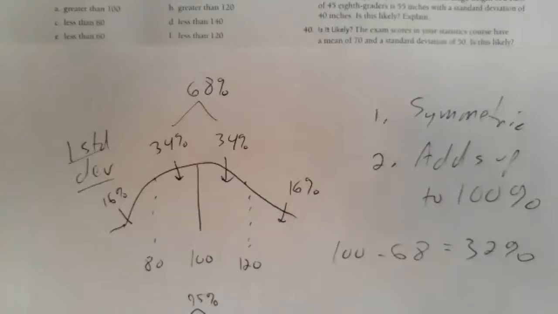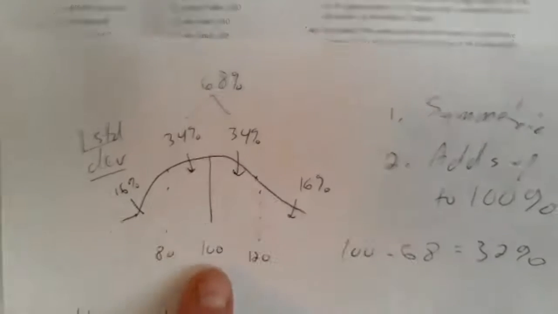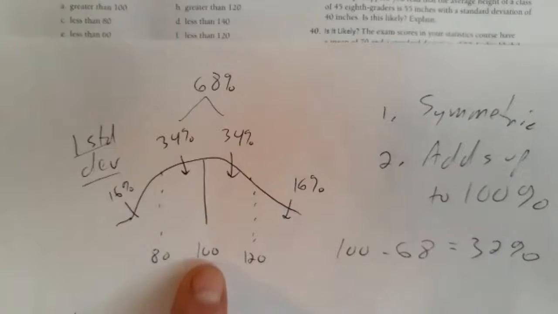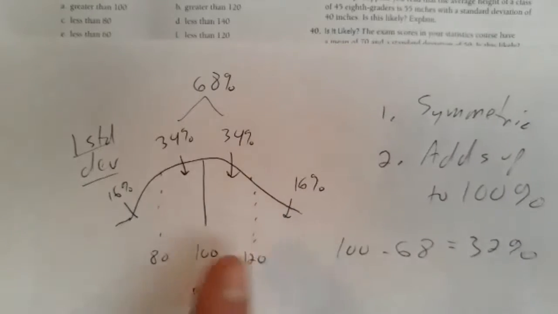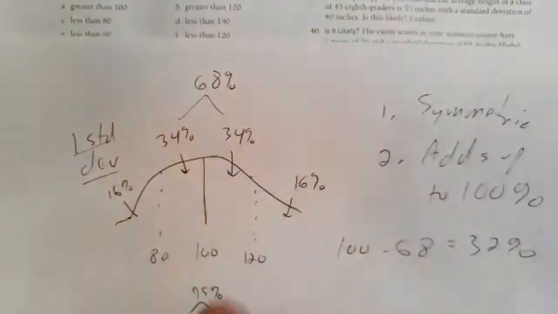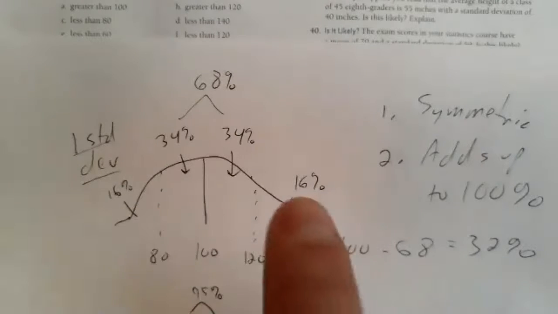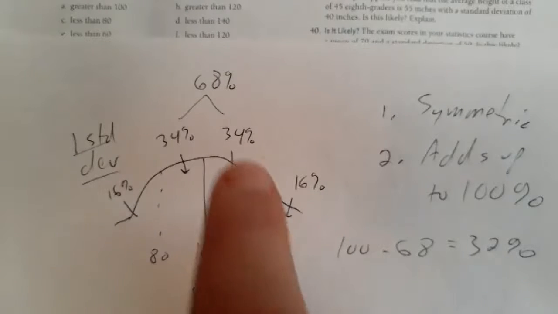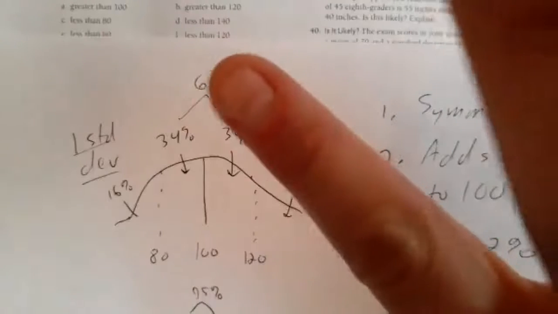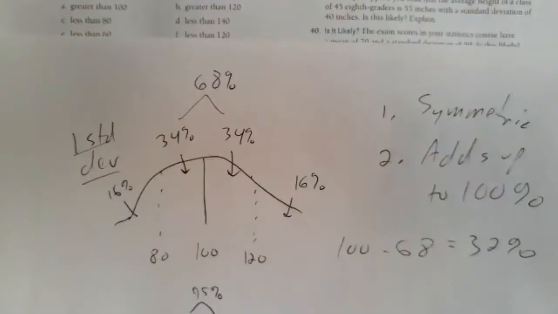Yeah, I said that a lot harder than it is. If you're doing greater than 100, 100 is your mean. And so one of the easier ways without even looking at this picture, right? If this is our mean, half is going to be here and half is going to be here. Without using the 68, you should be able to do part A. You should really be able to do part A without even doing these rules, just knowing that the mean is in the center and that we're going each side. So A is 50%.